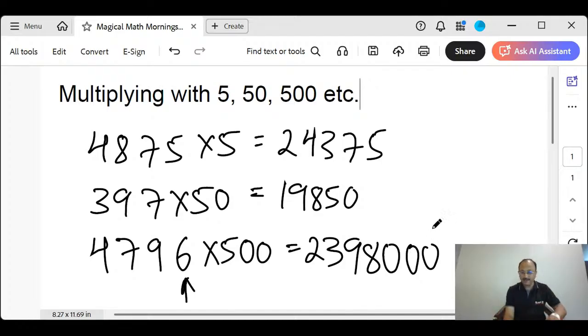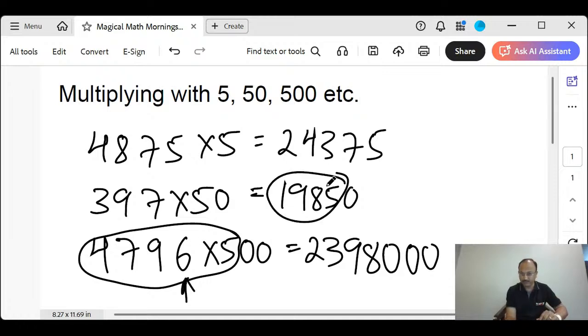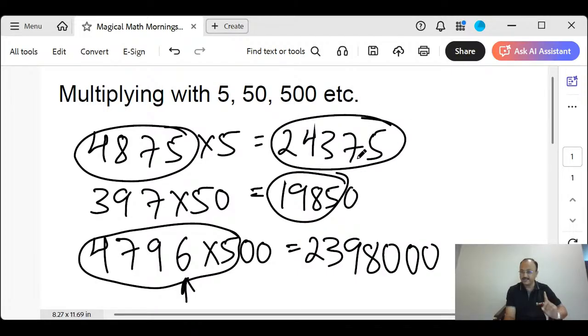See, adding of zeros is what you have to be very careful. Consider only multiplying this at the beginning. And always remember, if it is a 3 digit number, you are going to get the answer in 4 digit. If it is a 4 digit number, you are going to get answer in 5 digit. That digits you should remember always. And then finally add these two zeros.